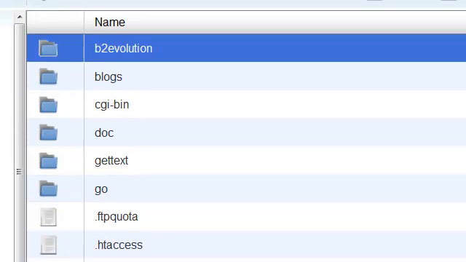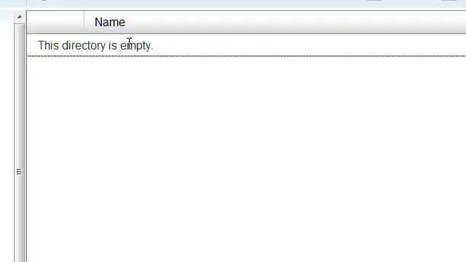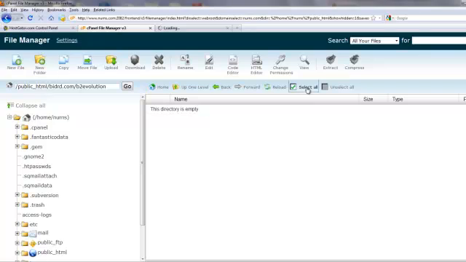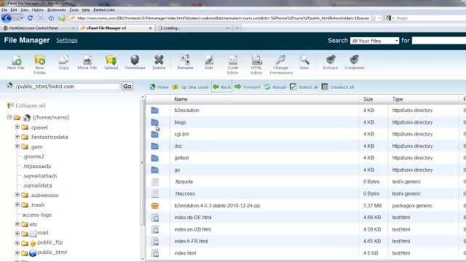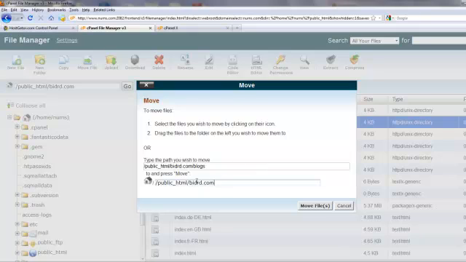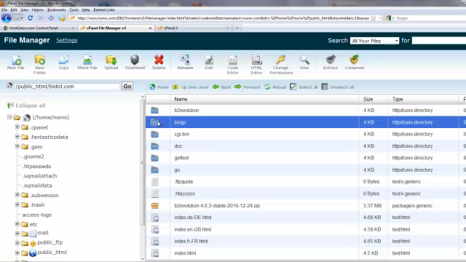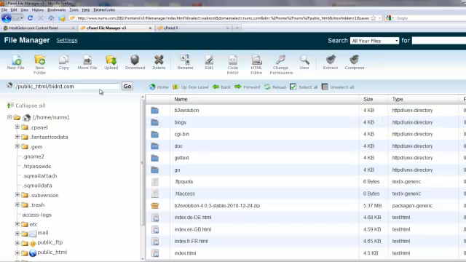Now you don't want to have it in bidroad/b2evolution/blog. So go ahead and open this file up. Normally this would have files in here. You're going to have to go ahead and click Select All, and then you want to click Move File. When you click on Move File, it'll bring up a folder just like this. And then you want to type in like that right there. You're going to have it right into your main domain, and you're going to hit Move File. All your files will then come directly to the domain that you want to install it in.